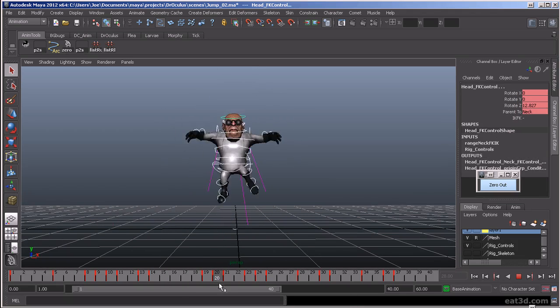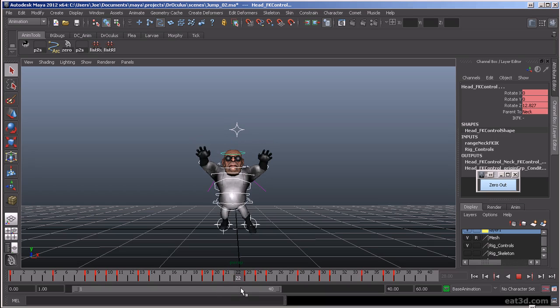Let's mess with some timing some more. So when he comes down, maybe I want this to kind of slow down a little bit. So I'm going to add a couple in-betweens. I'm going to add one here. I'm going to add one here. And then he comes up.